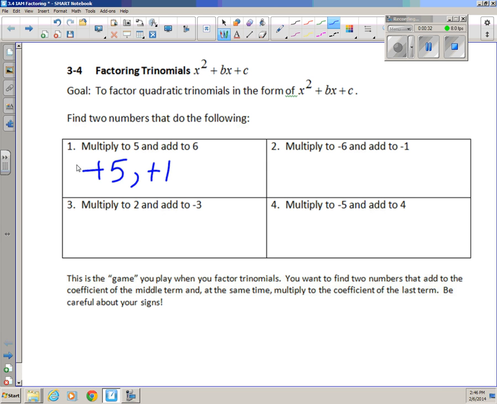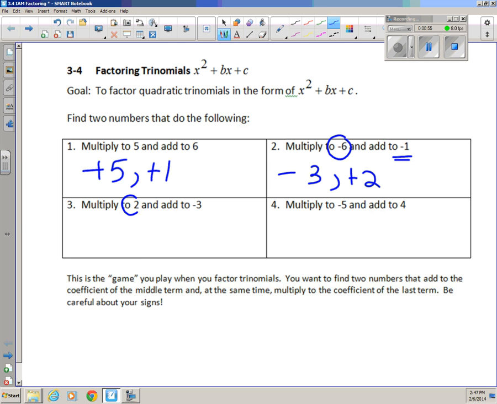When you want it to multiply to negative 6, your signs have to be different, right? When we're multiplying to a negative 6, the signs have to be different. If they're going to add to a negative 1, the bigger of the two numbers better be negative. So essentially, you're looking for a negative value and a positive value. And the ones that will do that would be negative 3 and positive 2, because that multiplies to negative 6. It adds to negative 1.